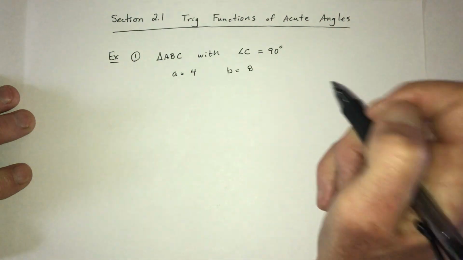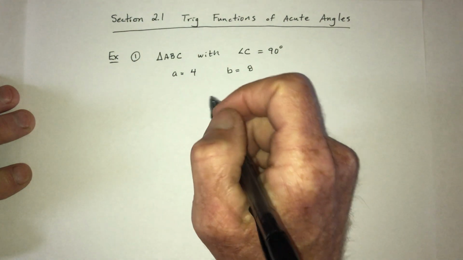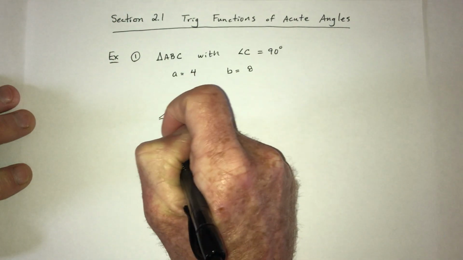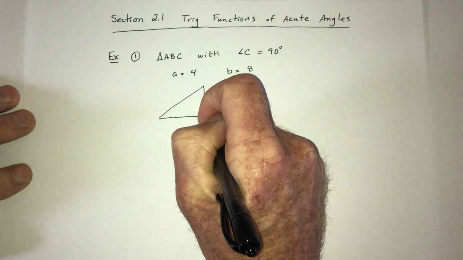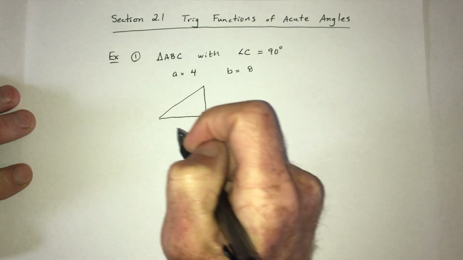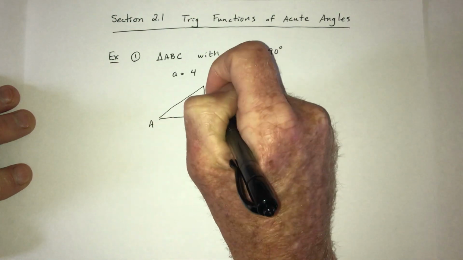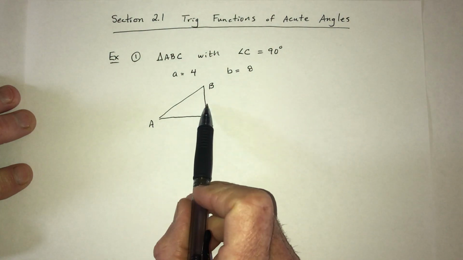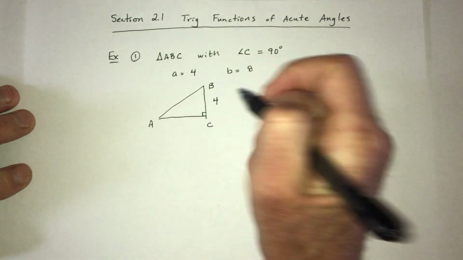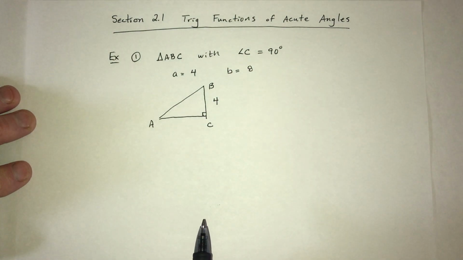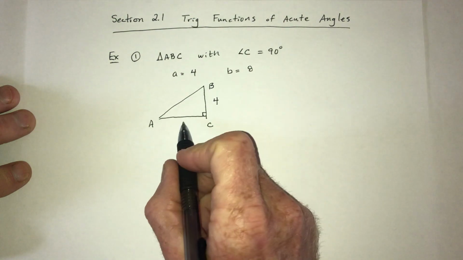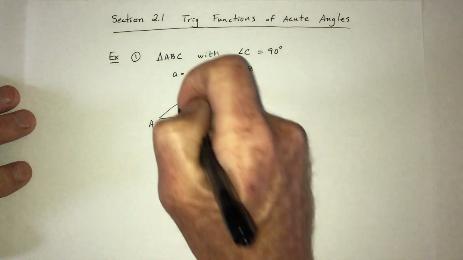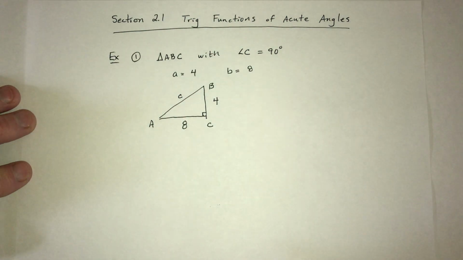Then, well, I'm going to start drawing the picture and then write the rest of the question. So you've got this triangle ABC, and this is the right angle, so that's C. I'll call this angle A and this angle B. So across from angle A is side A, so this one is 4 meters or inches. Across from B is side B, so this is 8 meters or inches. And then this would be side C.